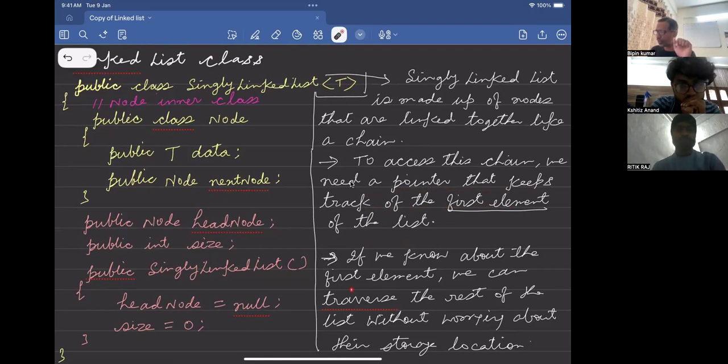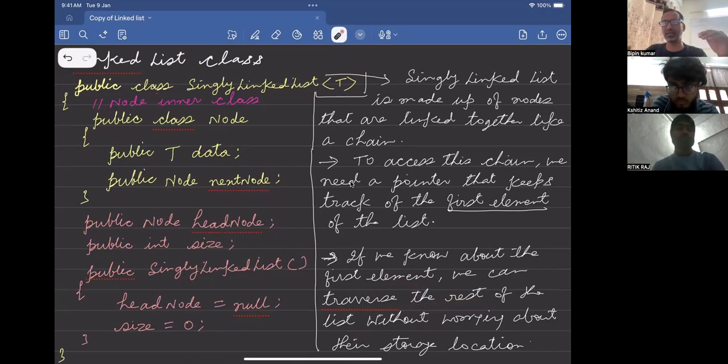If we know about the first element, as I mentioned, we can traverse the rest of the list without worrying about their storage location. Let's say, for example, you have a first node, second node, third node, fourth node, fifth node, sixth node.